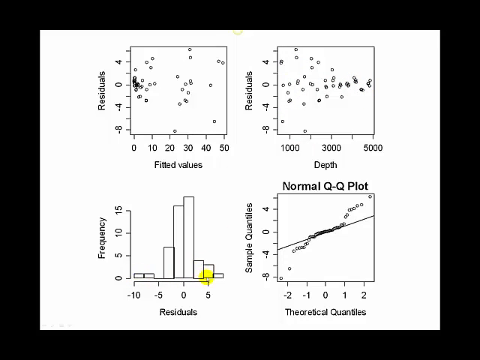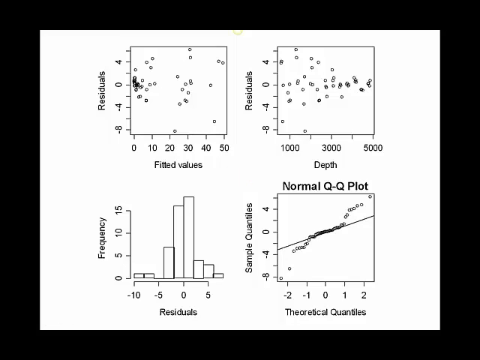Histogram of the residuals, which doesn't look too bad. There are some extreme residual values, as we've seen up here. And the normal QQ plot also gives us an indication of some heteroscedasticity, with some sharp departures out beyond the edge. It's not doing too badly, though, here in the middle. So it is looking fairly normal, but there's a strong hint that there's a certain amount of heteroscedasticity in the residual. So our constant variance assumption has clearly been violated.